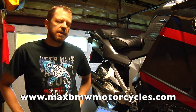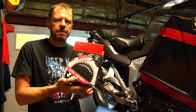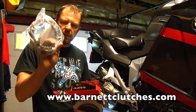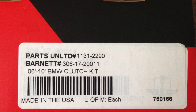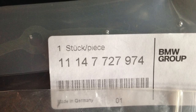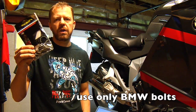For this job, you will also need some clutch components, and this time we're using the Barnett Performance Products clutch. This is a high quality wet clutch. Also, you will need to replace the clutch cover gasket. And all the bolts that are holding the clutch cover and the slave cylinder have to be replaced. They're made of aluminum, they're one-time use, so you also have to get these either from BMW or from other sources.